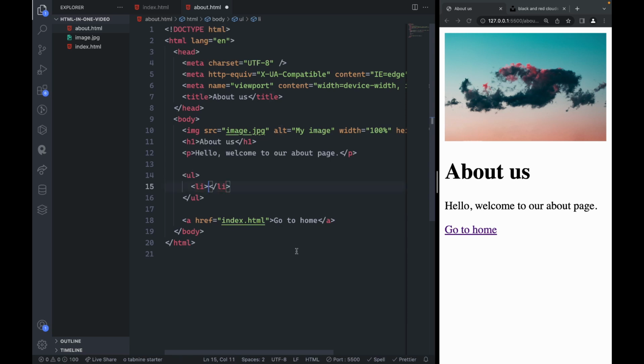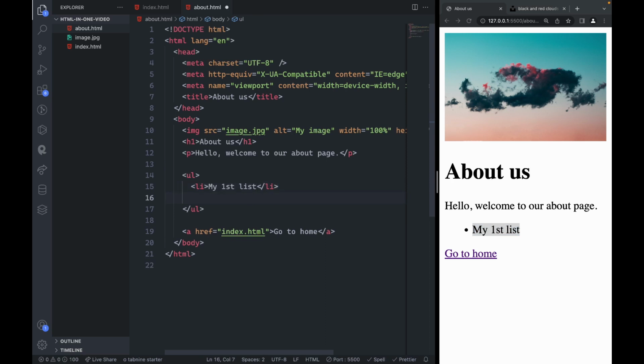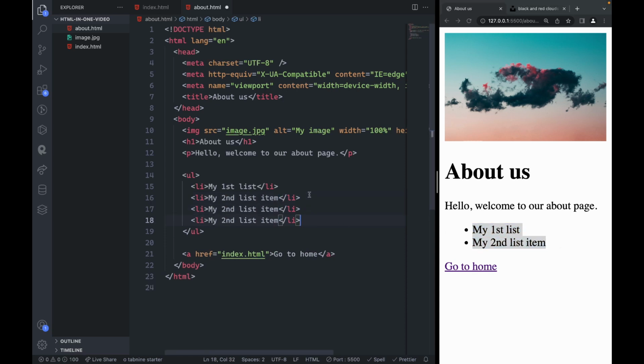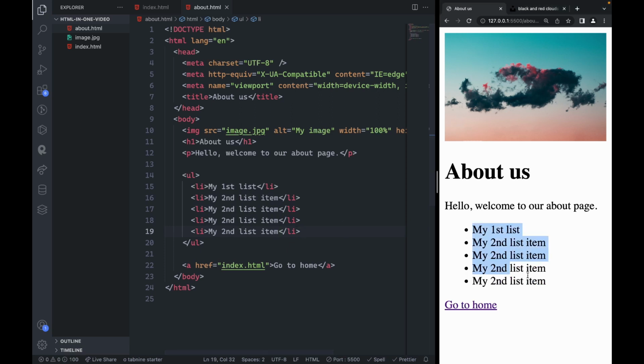Let's say my first list. So it is going to be my first list, and you can add multiple li inside this ul tag actually. So li, let's say my second list. Yeah, so you can add as many as you want here.